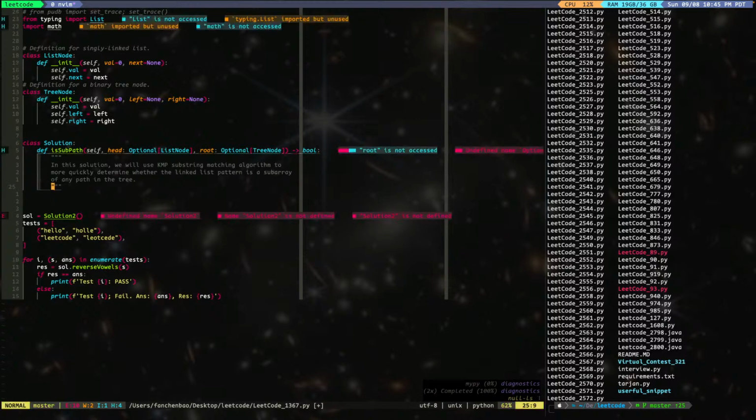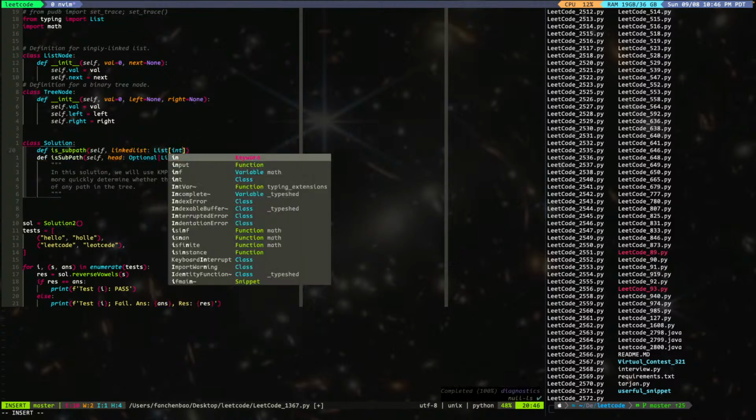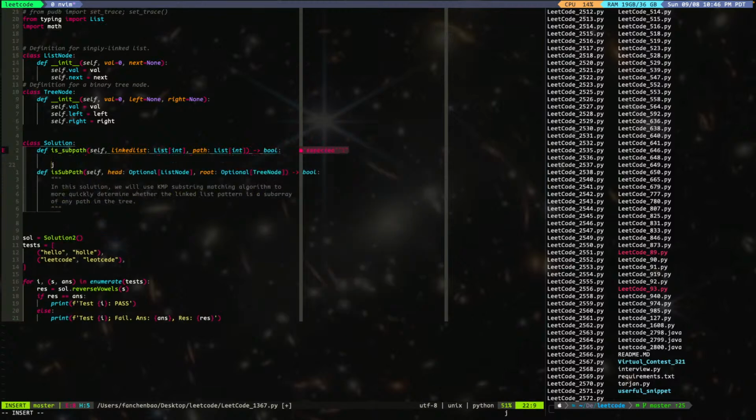Okay, so we need KMP, right? Def KMP is sub path. So what do we need? We need a linked list, a list of integers, and a path, a list of integers, and then we're going to return a boolean value, right?